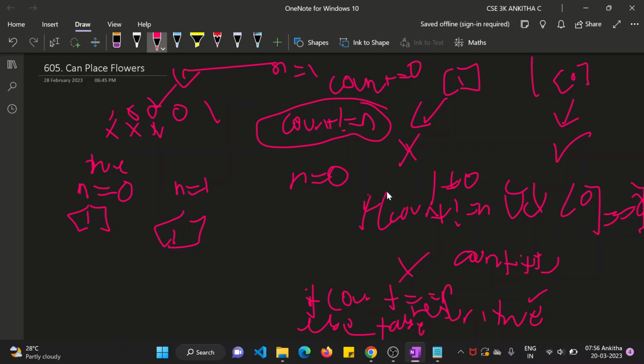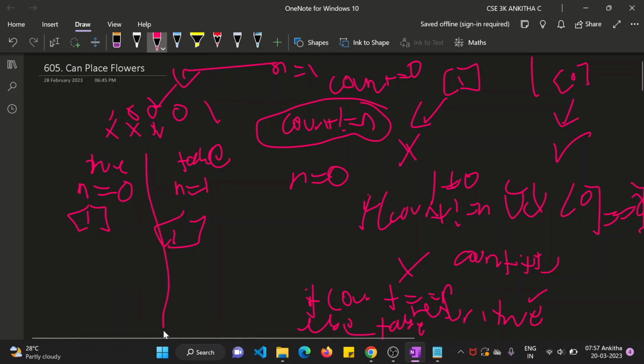No, it is not equal to 0. So this condition will not happen. That means you cannot place a new flower in this flower bed because it's already containing one flower and it has only one position. Hence, do you get count equal to n? No. So you return false. In this case, you cannot add a flower to the flower bed.